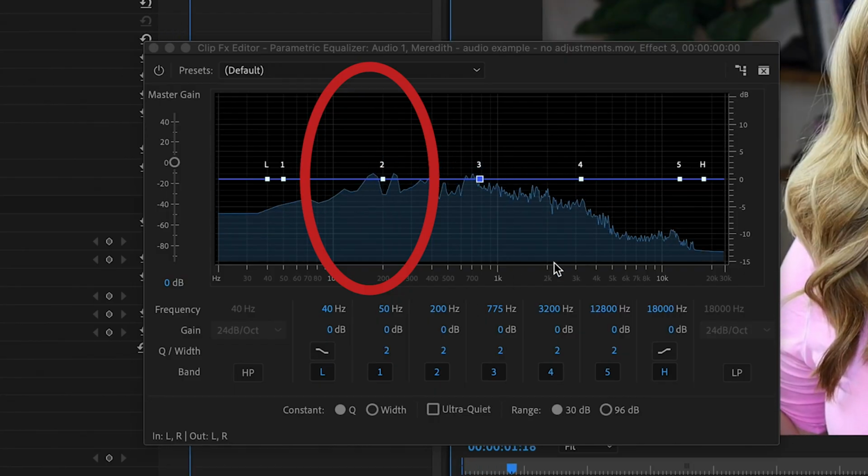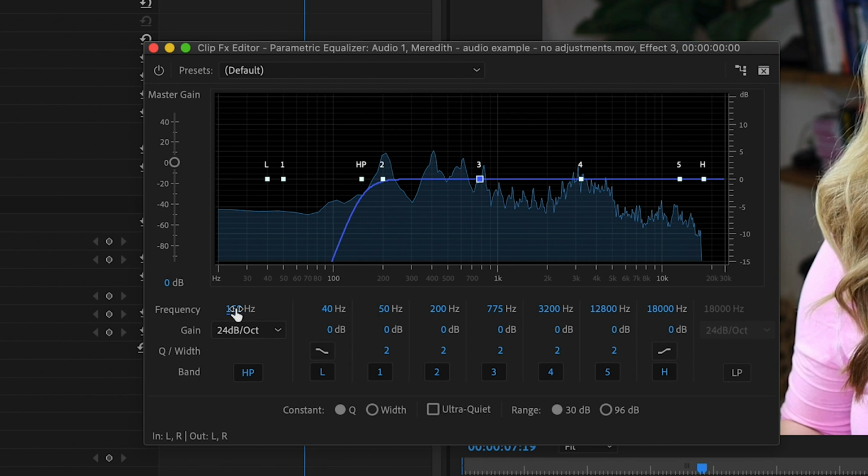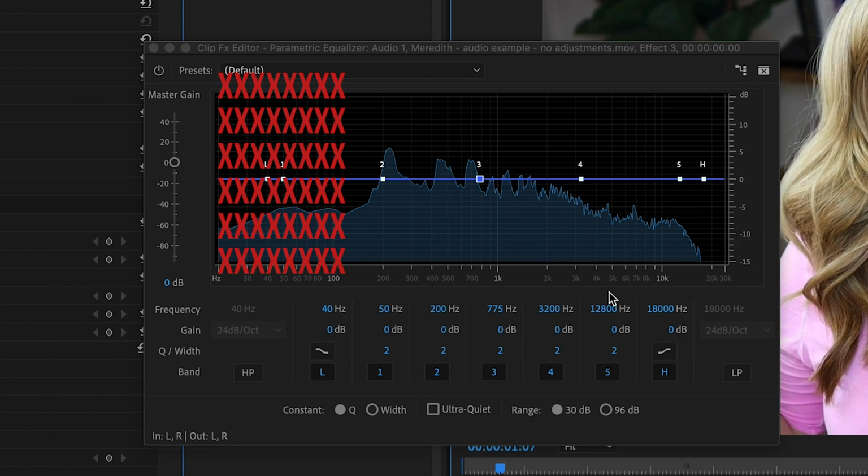I can see that her audio kind of starts right around 150 hertz. So we kind of want to cut out everything below 150 hertz, but I want to let it breathe a little bit. So I'm going to go back a little bit to about 120 hertz. 119 is okay, but I'm just going to go ahead and type in 120. You shouldn't hear that much of a difference, but all of that low room noise is going to be gone.